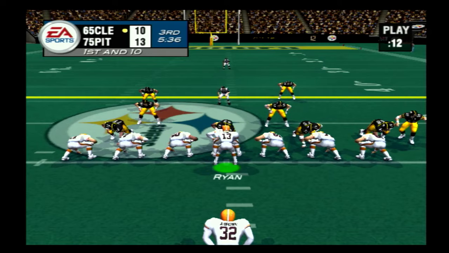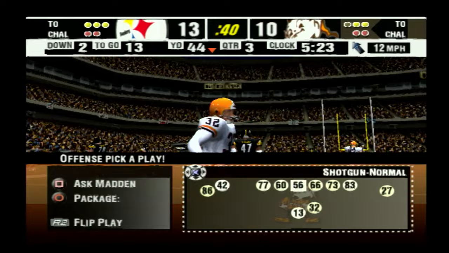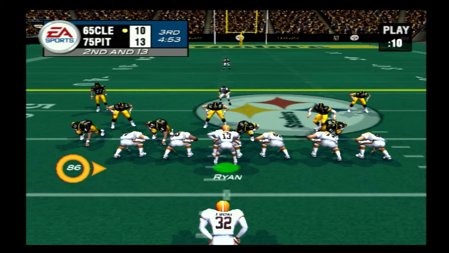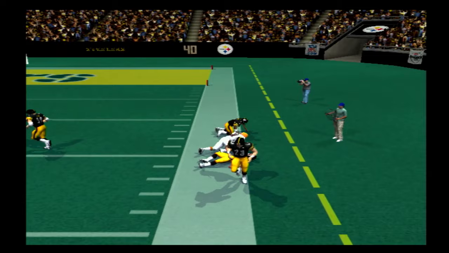Set. Changing the play now. Man in motion. Lost about 2 yards. Follow your blocking on this run. When you see the lane open, just accelerate right through it. Number 13, directing traffic. Number 36, comes in motion. Another run. The 50, the 40, the 30. He's knocked out of bounds at the 16.